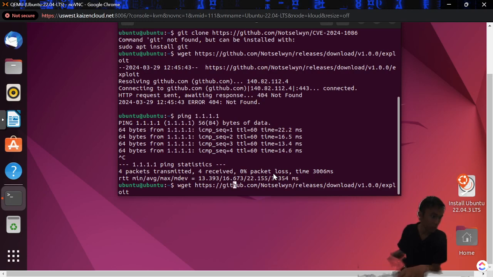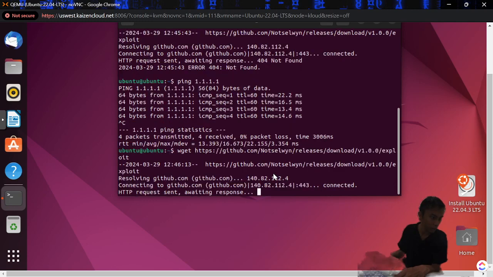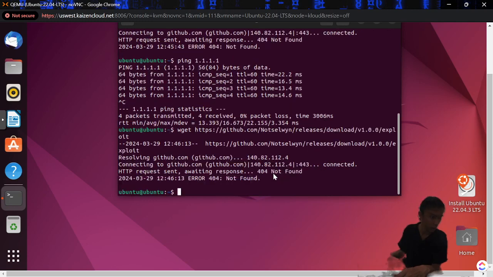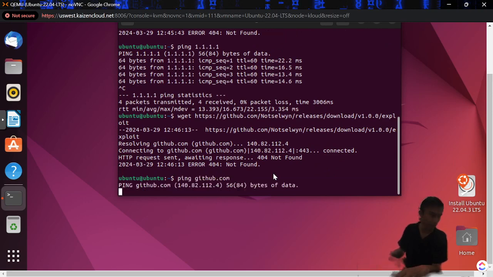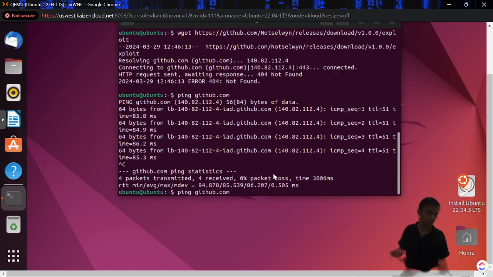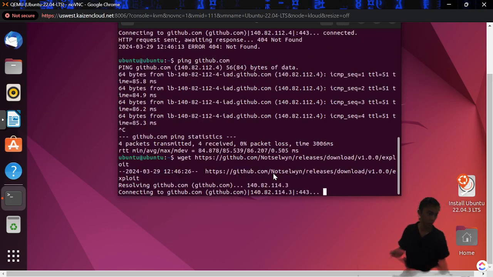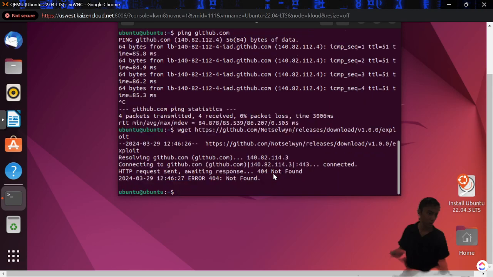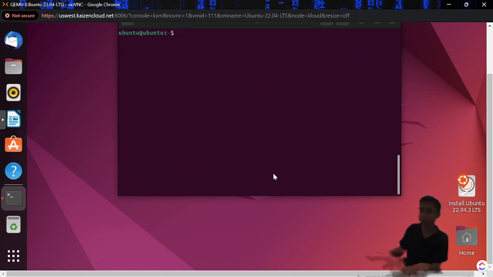How is github.com not being found right now? That's crazy. Oh no, okay, we resolved GitHub. That was weird. 404 not found. What is going on right now? Okay, let's try this again.